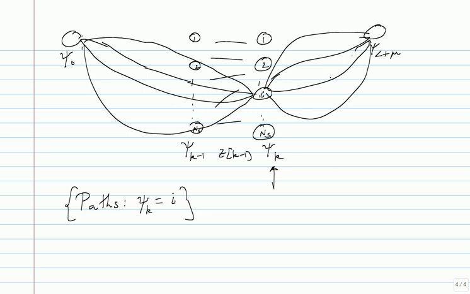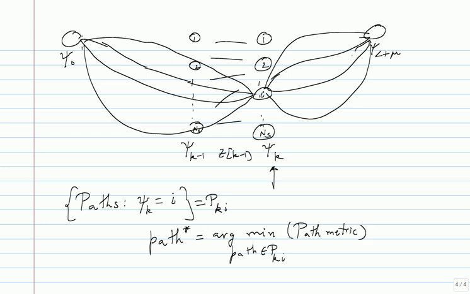So the way you prove this result, which seems very intuitive and nice to you, is, suppose I look at path star, which is the argument of the minimum over paths in, maybe I'll call this set pi, pki, the path metric. I'm claiming if you restrict path star to 0 to k minus 1, this is going to be the argument of the minimization over paths in this entire set restricted from 0 to k minus 1 of the path metric.